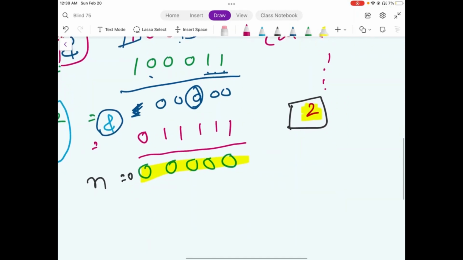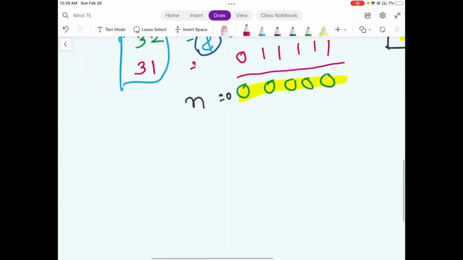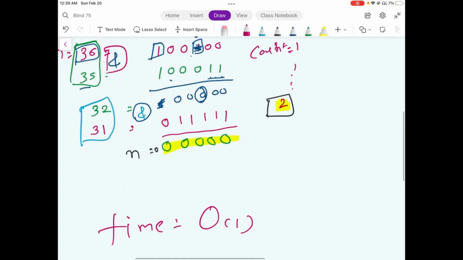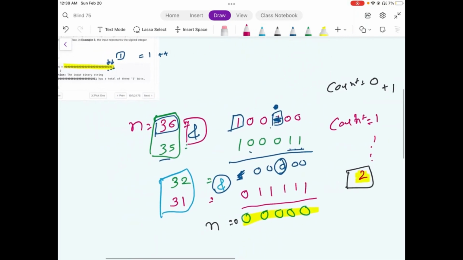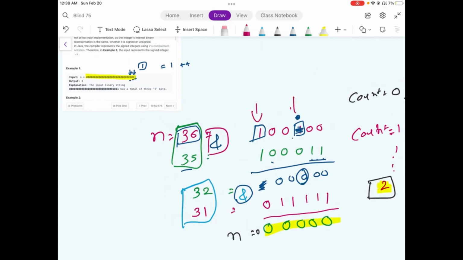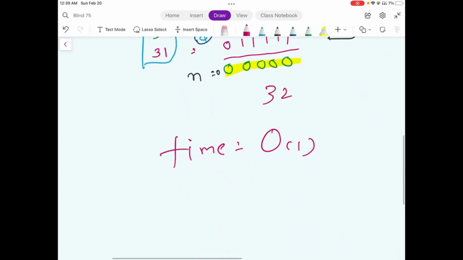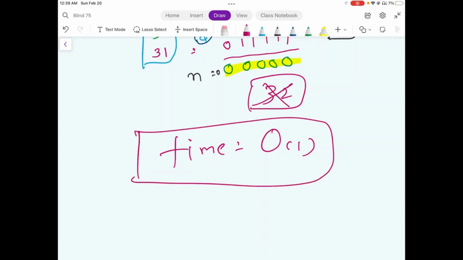And this solution would work perfectly fine, and this would be our optimal solution. The time complexity for this solution is also big O of 1, which is constant time. But the number of loop iterations we have to go through would only be equivalent to the number of 1s in the original input, and we don't have to run the loop 32 times like the previous solution. So in our constant time solution we are also saving a lot of time, and this would be the fastest solution we can reach. And in terms of space complexity, we are not using any additional space, so the space complexity would also be constant.